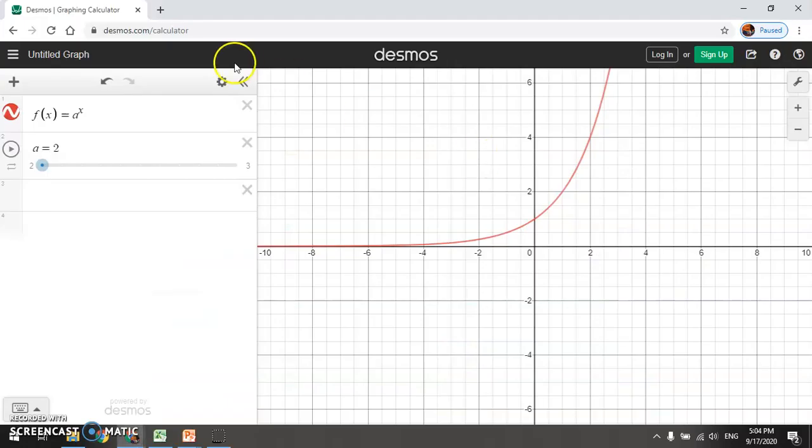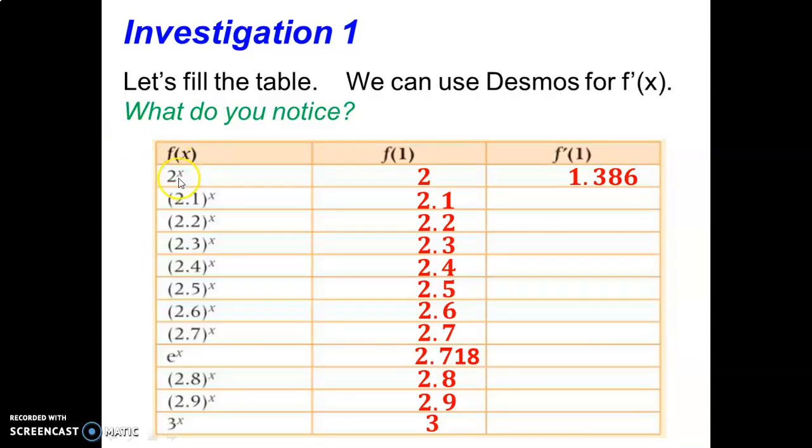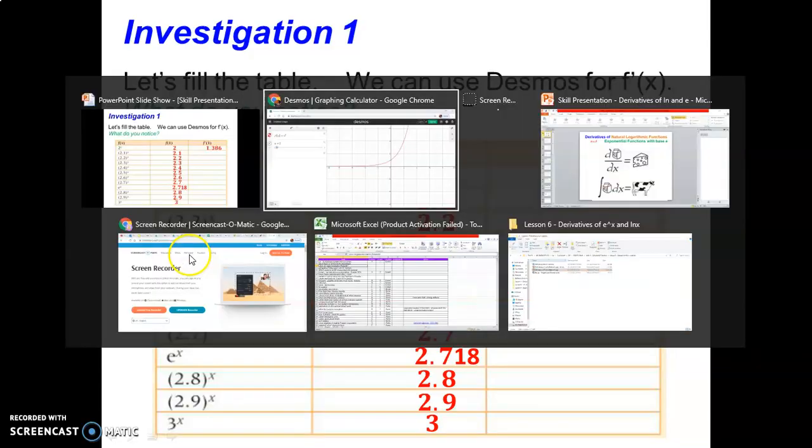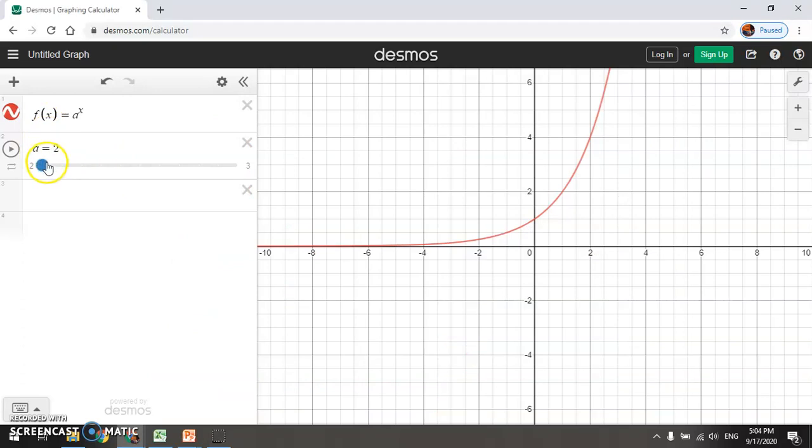I think I'm ready on Desmos. I have a curve set up here, exponential, a to the power x. So a is that base. And again, in our table, the base went from 2, 2.1, 2.2, and so on. So I'm going to have that base go from, and you can set what this slider has, right? It has all kinds of values, but I set that. So let me show you how. Click on there, and you can set it. I want the base to be between 2 and 3. And here where it says step, I'm choosing the amount it will change by each time I move the slider.